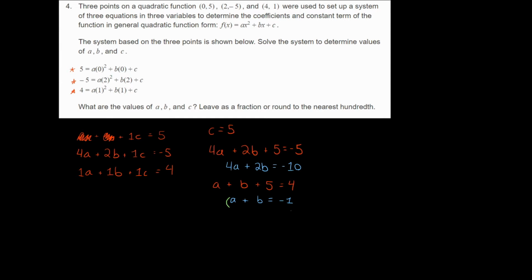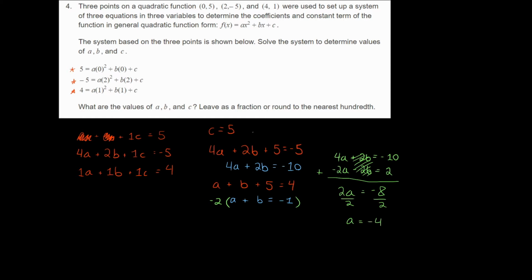Nice and simple. We're going to multiply everything on this equation by -2. That way I can cancel out my B values. You'll see that in a second. So I'm just going to write that first top blue equation there, 4A plus 2B equals -10. Okay, now I'm going to put our new and improved bottom blue equation after I multiply -2 by everything. So we'll have -2A minus 2B equals 2. Okay, we'll add these equations together. We will combine them. 4A and -2A will become 2A. The B terms will eliminate. That's why it's called elimination. And they will equal -8, which gives us a simple problem. Divide both sides by 2. A we find is equal to -4.